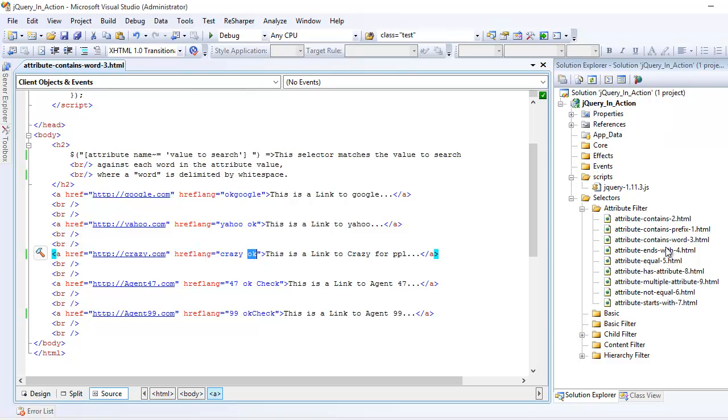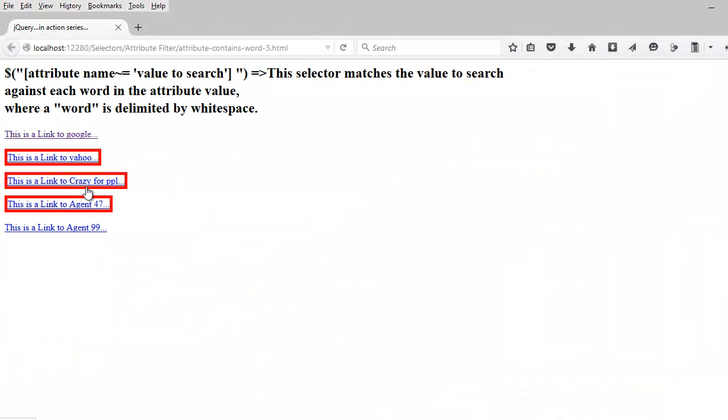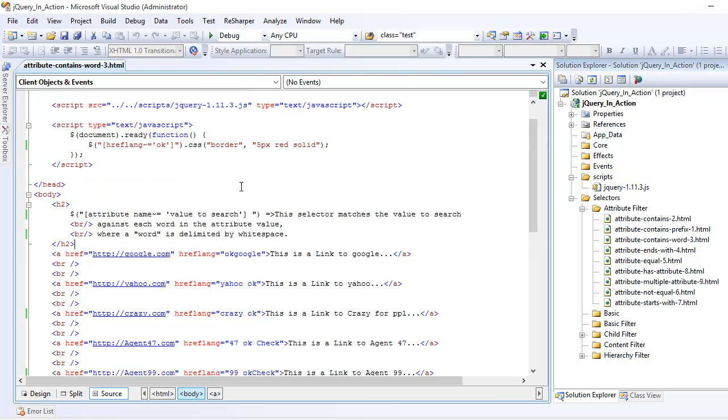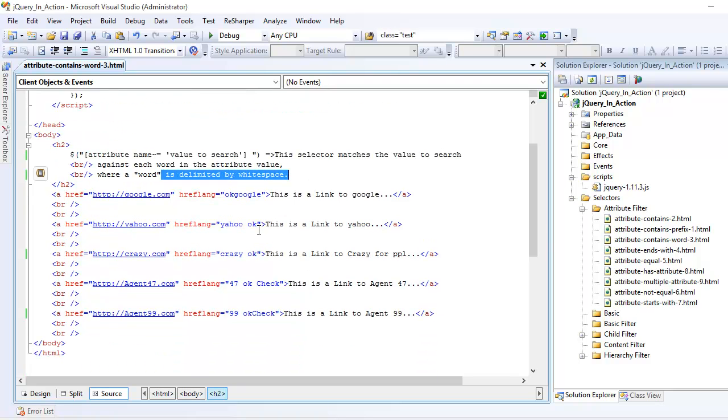If I save this and run it, it's obvious this one is going to be selected as well. I hope you got the idea. It selects the matching word, but the only rule is that it should be delimited by white space, which is right here and right here. Okay, I hope you got the idea.